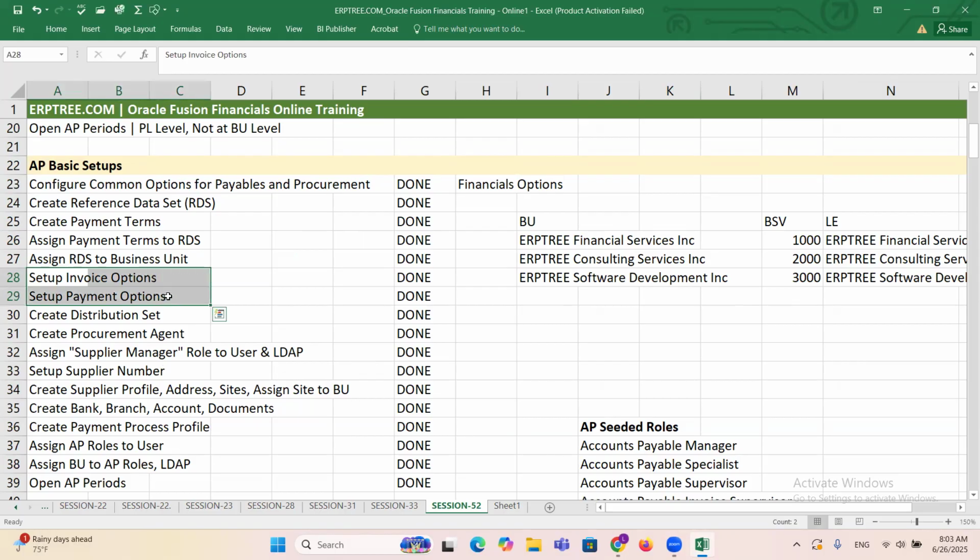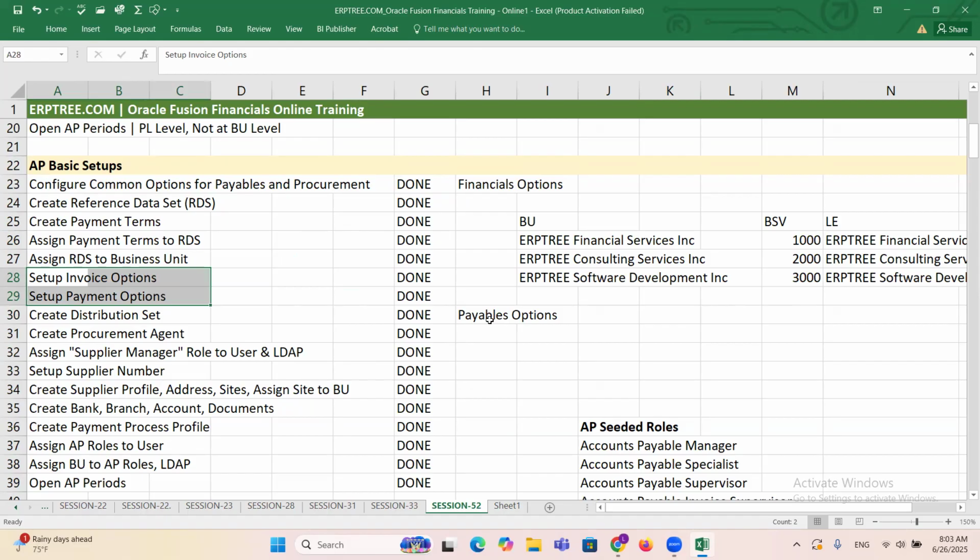In Fusion we have invoice options and payment options. Combining these, in EBS we have one setup called payables options.